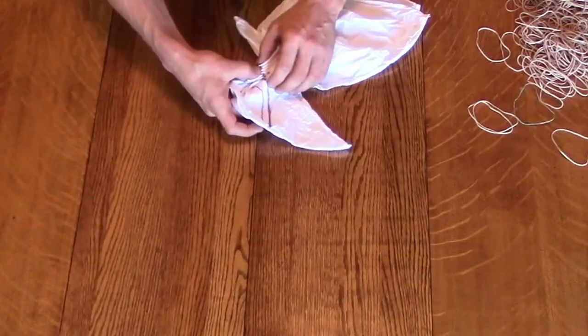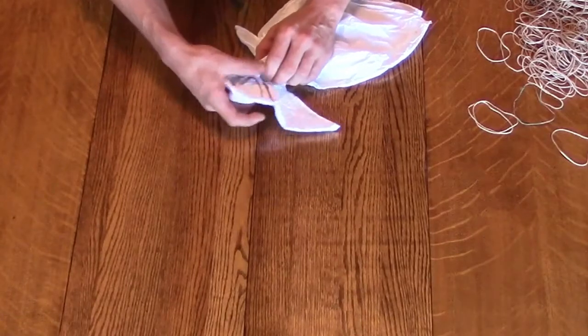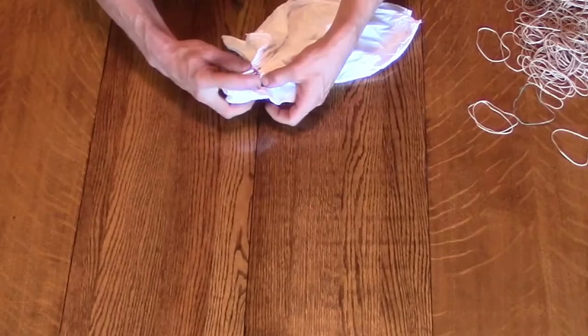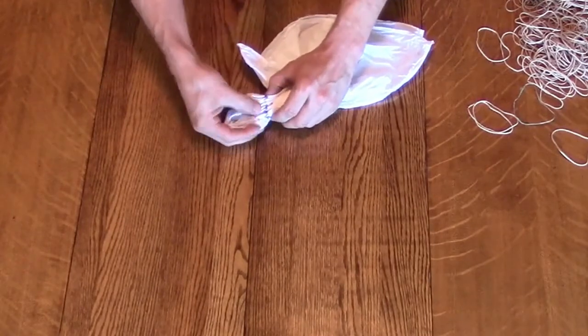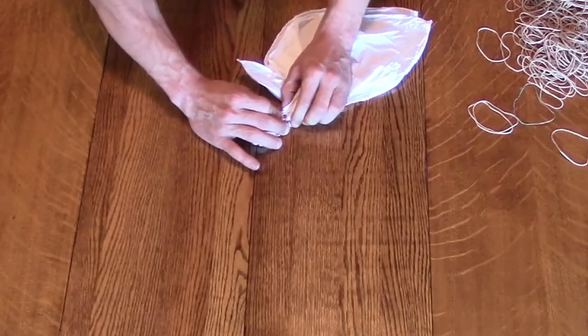And I'm not doing the fabric directly on the table. I have one hand working the bottom side of the fabric and the other hand working the top side of the fabric. So there is this.